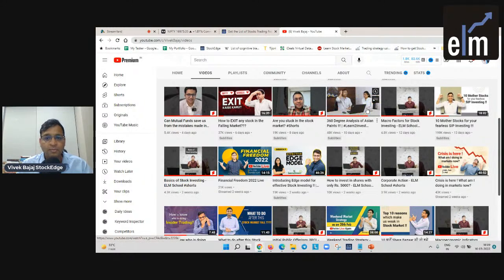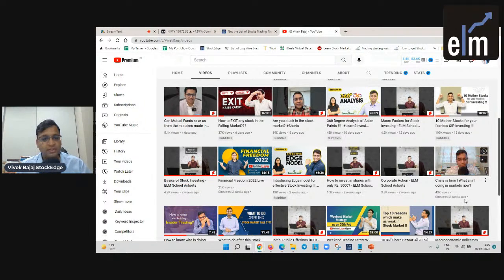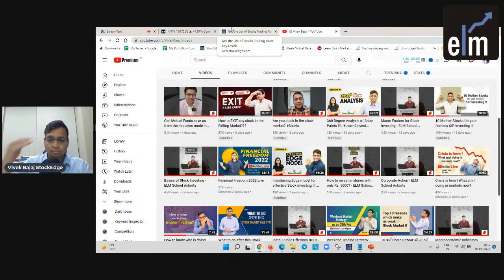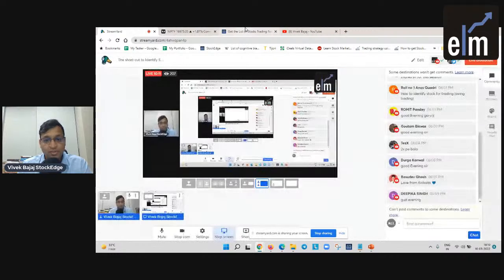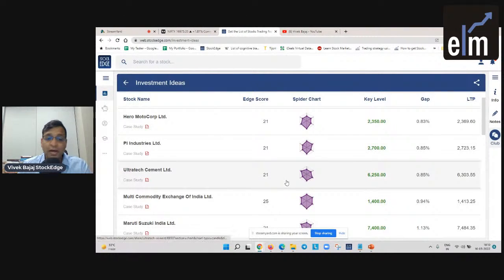So SIP becomes a very important method of investing in the equity market, because SIP से एक peace of mind आता है, and we can always buy at a lower price. So that really helps me to average my positions. Typically, people do average in loss. As a trader, you should never average in loss. But as an investor, obviously, you have to average in loss because you want to buy at a lower price when the cost of that underlying is going down.